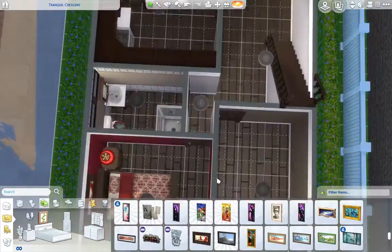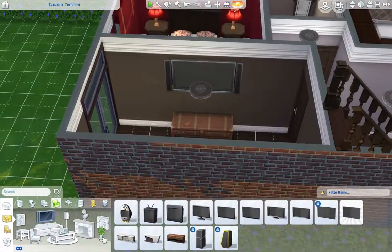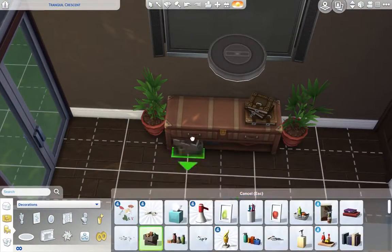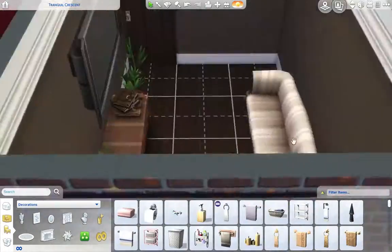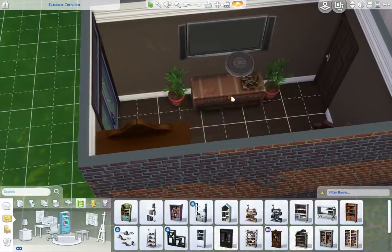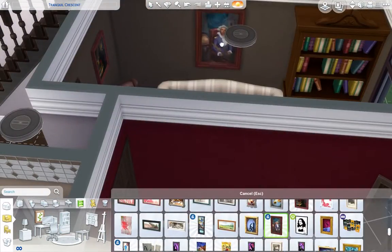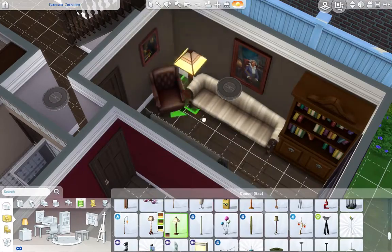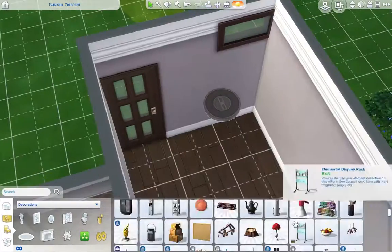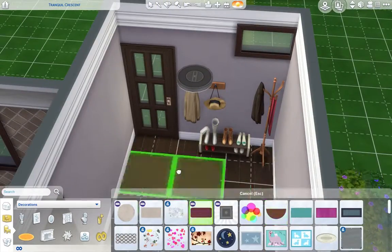And this one has quite a strong musical theme. It's a house for a musical family. With it, we have lots of little bits of memorabilia, and all the instruments and stuff are in their little loft room. Because why not? I wanted people to be able to use this slot and still be able to skill, even if the houses are tiny. Because you probably find you can't actually work out with the TV and stuff because there won't be enough space. I don't know if that's a big complaint actually with the Sims 4.